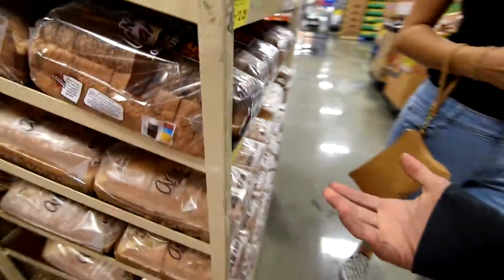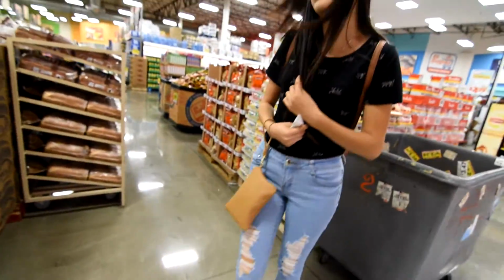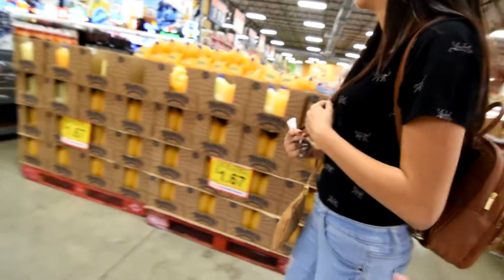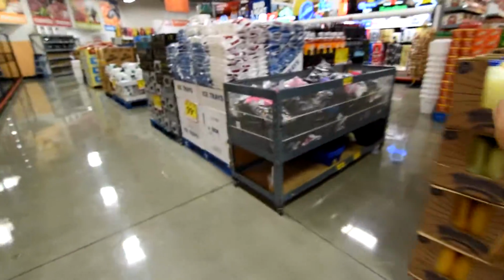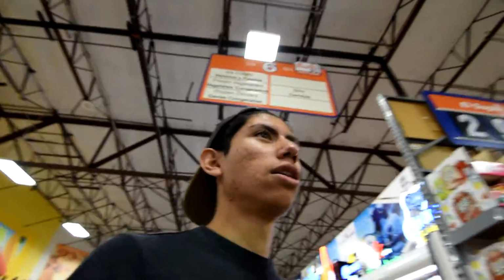But see, this is the funny thing. We don't even shop at these kinds of stores. It's not that we have anything against these stores, but still, we don't shop in them. But because they're Mexican stores, that's what I'm saying. I doubt that these guys have Hawaiian bread. They're only gonna have birote and sweet pan dulce and stuff like that.